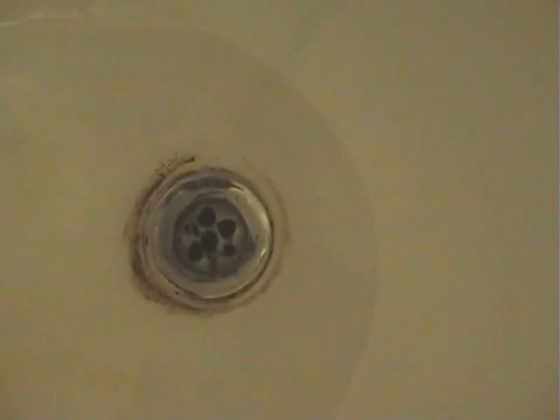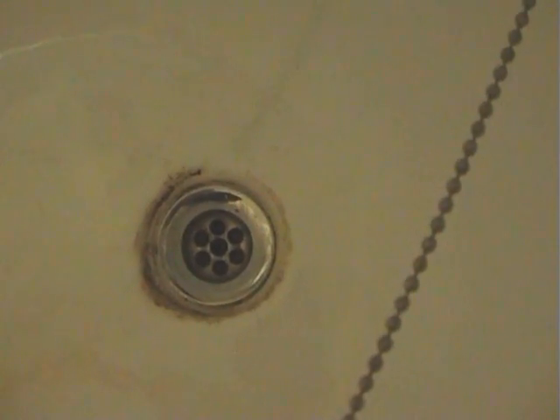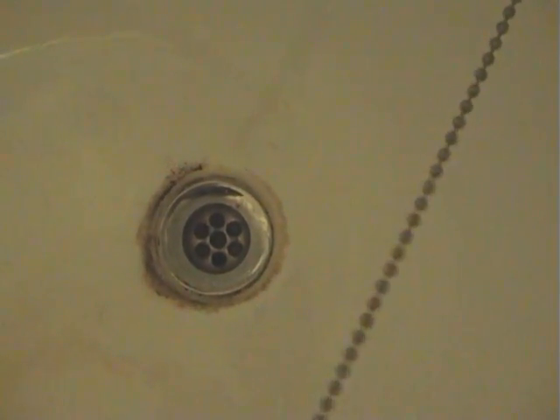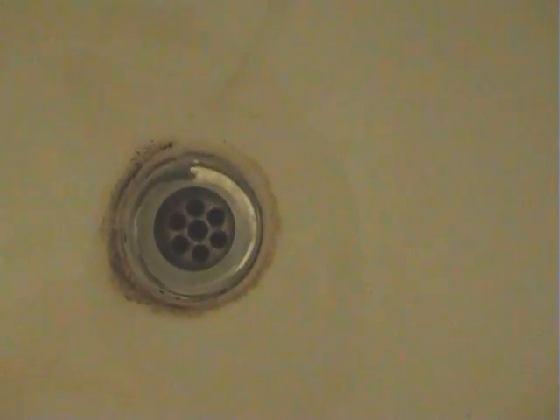Now I'm going to do another one in the bath. Pull the plug out. And that one goes clockwise — but it went anti-clockwise to start with. Now, there's another thing: if you turn the tap on on the left, you can probably see it's going down the plug hole anti-clockwise. Turn the tap off, though, and it does go clockwise.